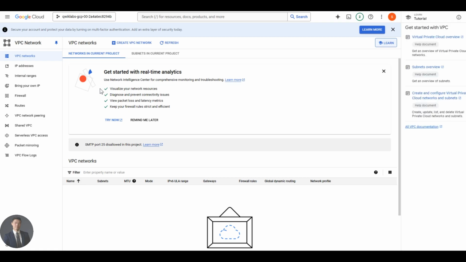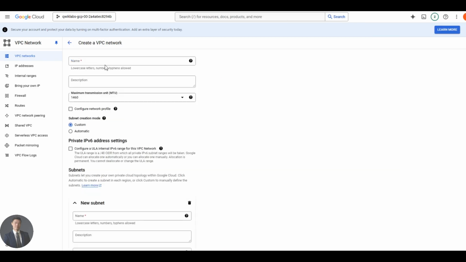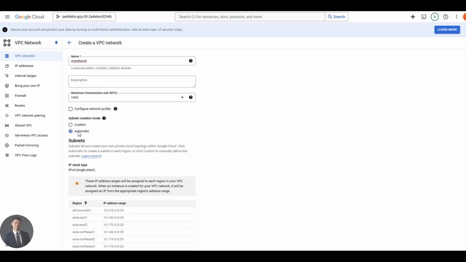The name of the VPC network will be my network. And for the subnet creation mode, we want to use automatic. Auto mode networks create a subnet in each region automatically.